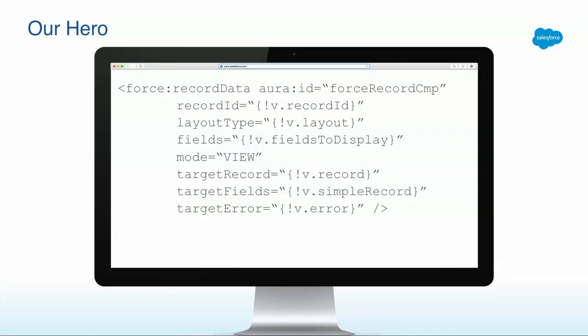You can, OK, so this is our hero. This is the force:recordData, which takes care of all these operations automatically. And let's go through all the attributes one by one. aura:id, that is just in case you want to reference this component on your JavaScript side. recordId is fetched if you have the force:hasRecordId interface implemented in your component.